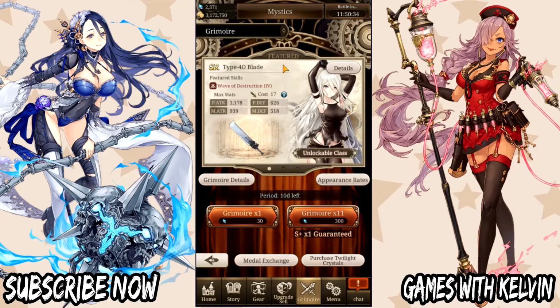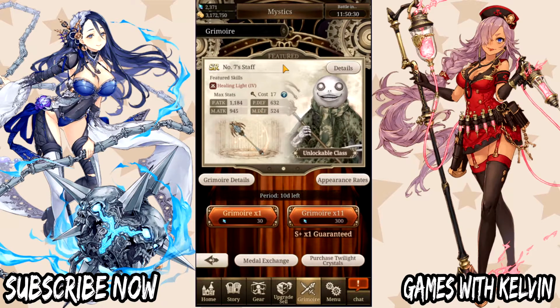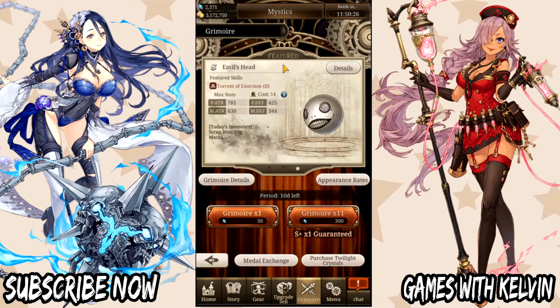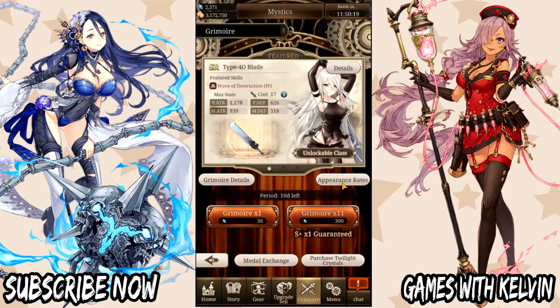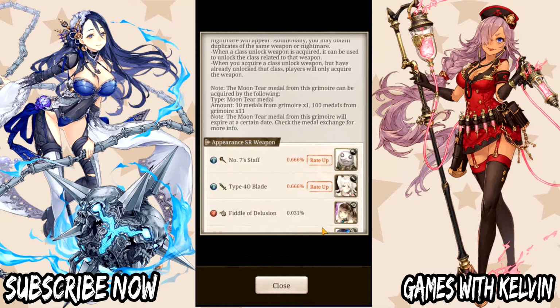The Type 40 Blade, that's gonna unlock A2's Breaker class. Number 7 Staff, this is unlocking Emil's Cleric class. And then we have Emil's Head, nice little S weapon. This is going to be for your Sorcerer. This is an orb. So I want to take a quick look at the appearance rates just to see what else is included in the banner.